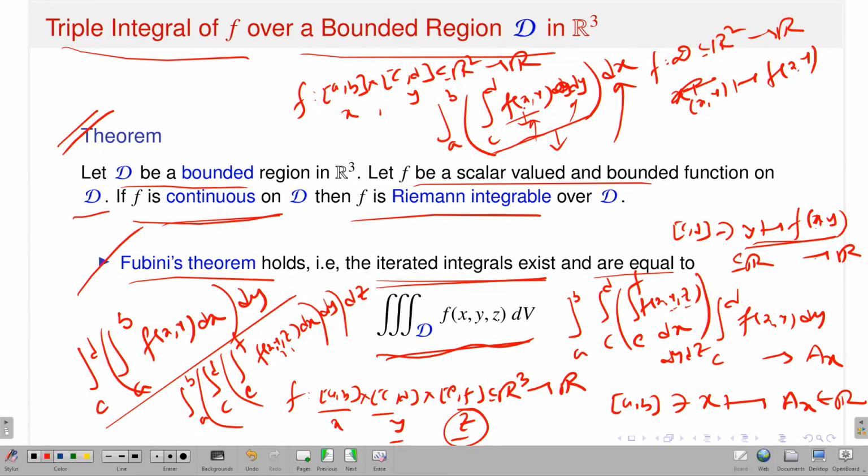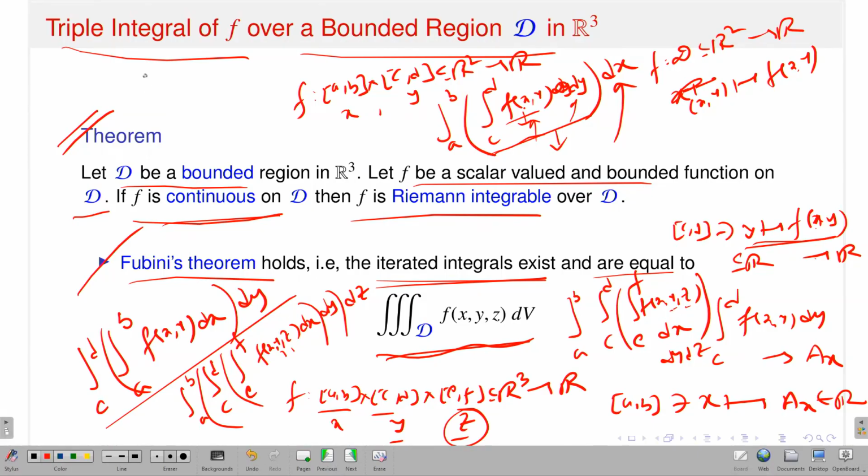Now, many iterated integrals will exist, depending upon which variable you keep fixed first and with respect to which variable you perform the integration. So, there are many ways. Either you keep two variables fixed, think of it as a function of a single variable and perform the Riemann integration, or you first keep one variable fixed, think of it as a function of two variables and make the double integral. So, there are two ways, right. I am just repeating similar things.